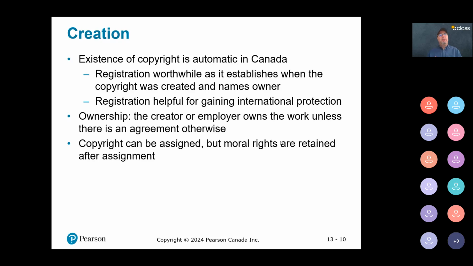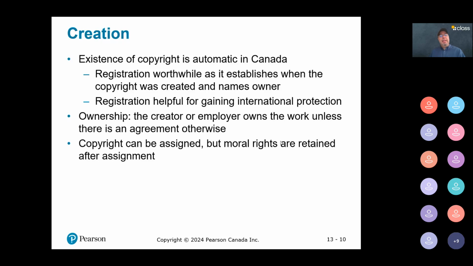Now, can you register? Yes, you can. You can register with the Copyright Office in Canada. But if it's not required, why would you register? Well, two main reasons you would want to register. Again, it's optional. First, you would have a public record of your creation. Do you need a public record? Not necessarily. Eventually, you have other evidence if needed so. But if you want a public record of your creation, yes, you may want to register. You pay $60, $90, something like that to register your copyright.